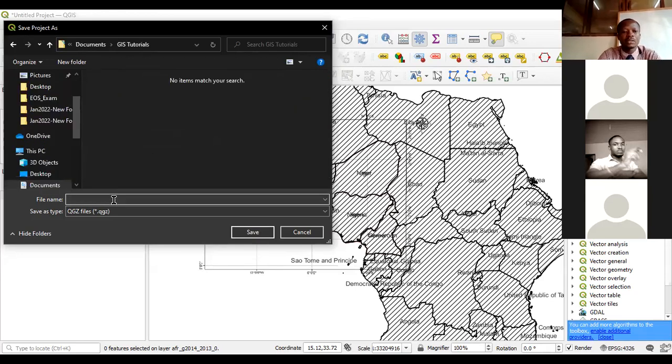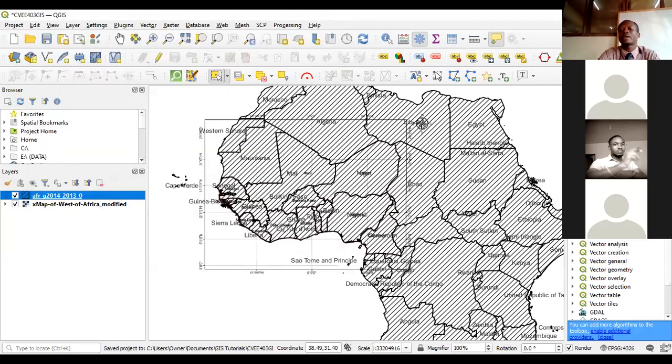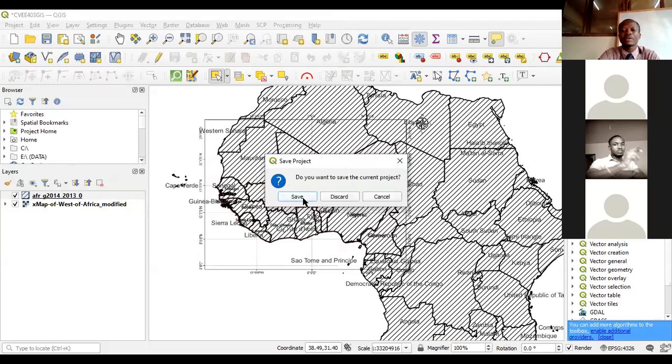You can call it CVE 403 GIS. Save it so that you can come back to it. Is that okay? Then you close it nicely. It asks if you want to save the current project. Yes, I want to save it.